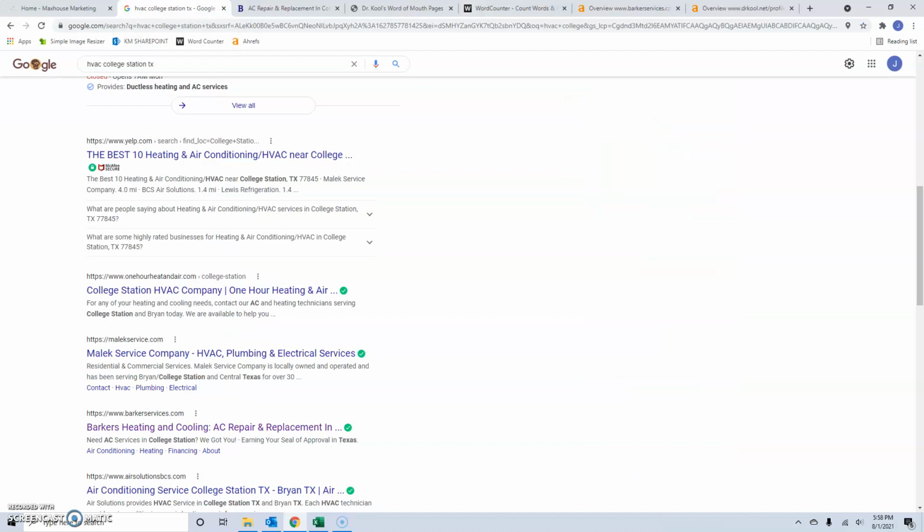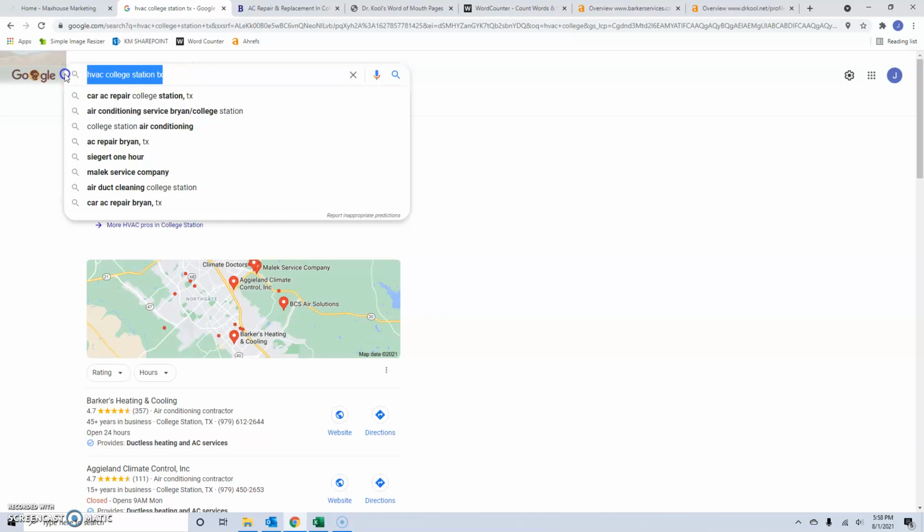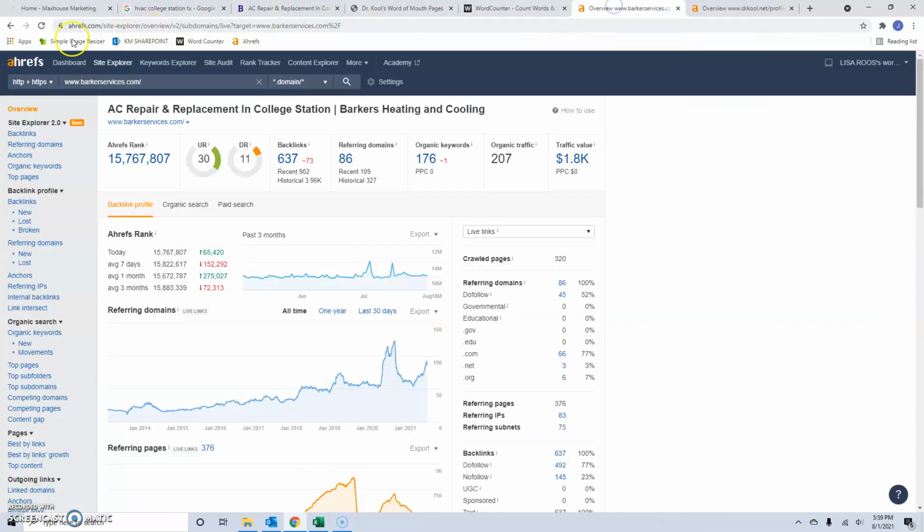That leads me to our second topic, which is keywords. What are keywords? Keywords are essentially these little phrases that people type into Google. The logic behind this in the content is you do research and you find out which of these have the highest search volume for that specific service, for that specific area, and you incorporate those keywords into the content on your home page, which is going to bring up your website.